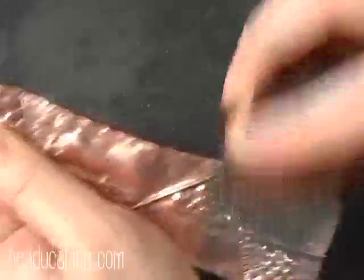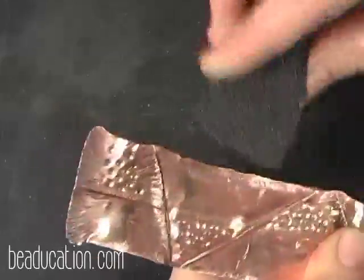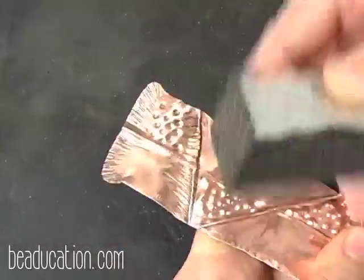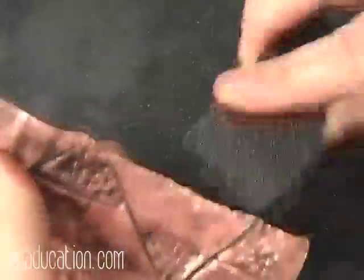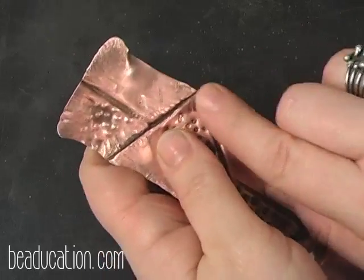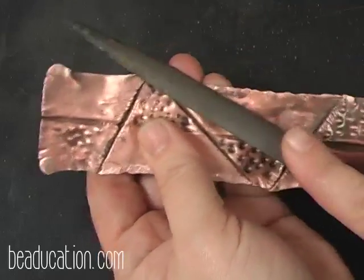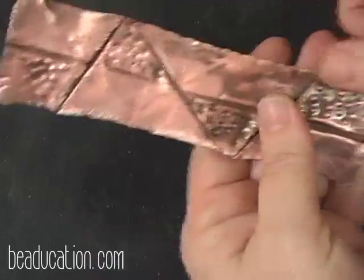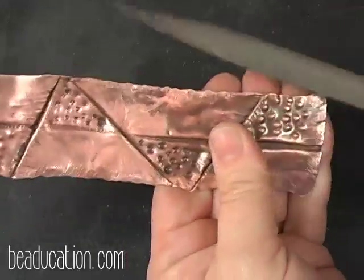off of my piece. And I'm going to go all the way around, and then I'm going to flip it over and go all the way around. Okay, and if you feel here where you might have kind of a sharp edge, you can take your file and just kind of get rid of those. Okay, shouldn't be too many.